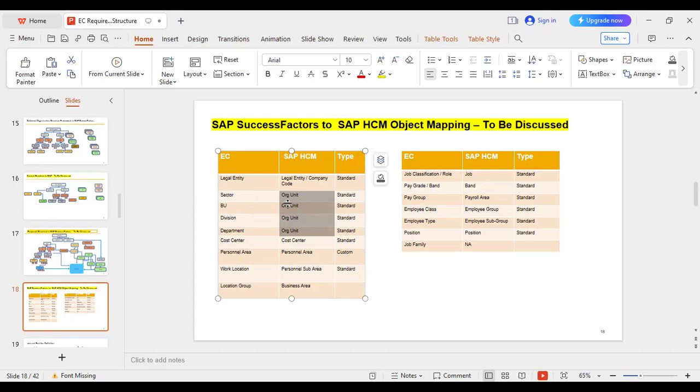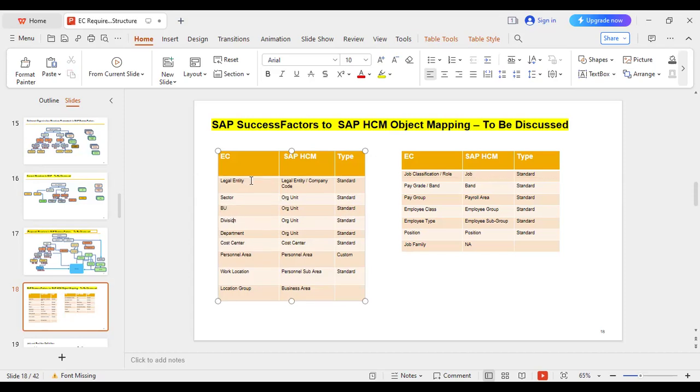Let's say you are saying this org unit division is basically like the business unit. You may be confused also because sometimes division looks like the business unit. You may make the segregation on the basis of the division, but you need to be very careful while doing this org structure configuration with them.